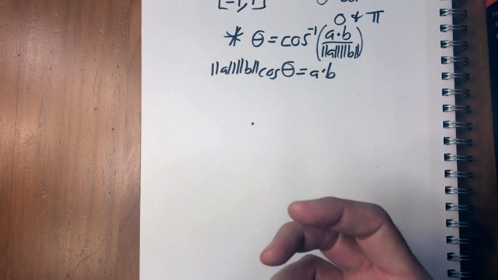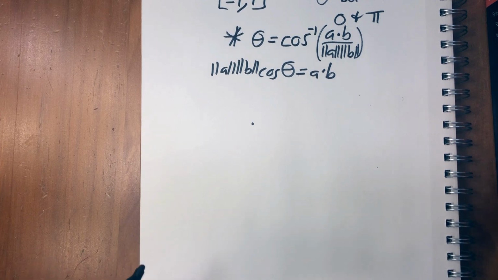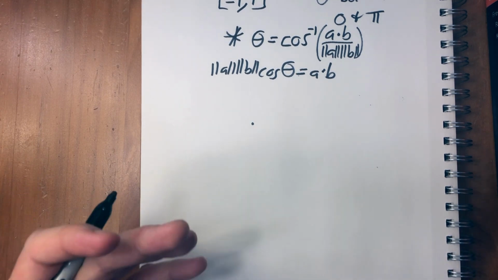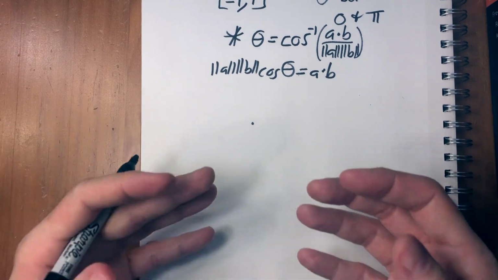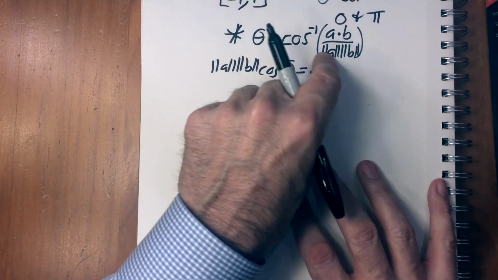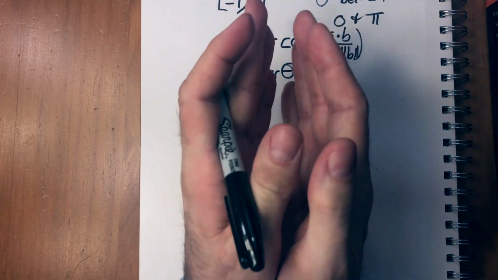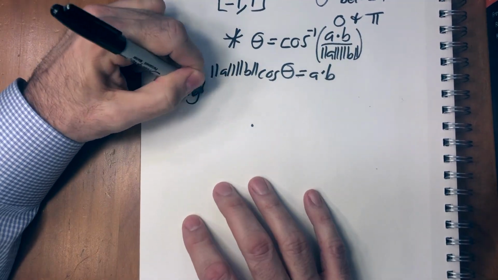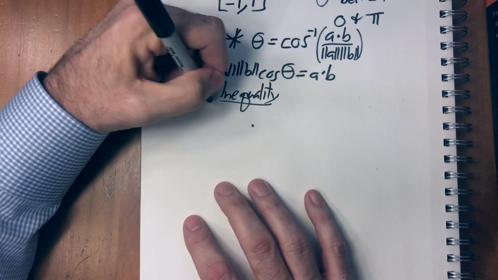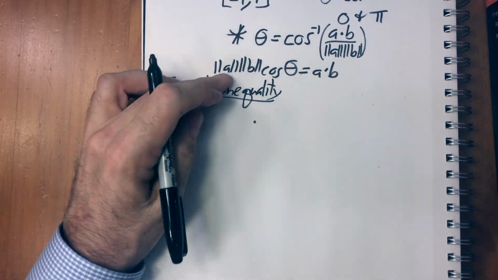So again, we can't really talk about what an angle in R5 actually is. We can't really picture that, but we're just defining it algebraically. So this is what we mean when we talk about an angle between two vectors in higher dimensions. Okay, next, the triangle inequality, which we can derive from Cauchy-Schwarz.